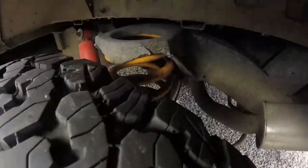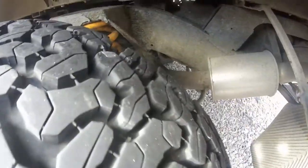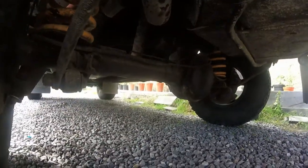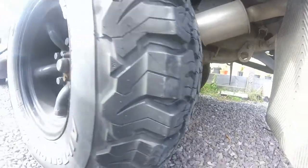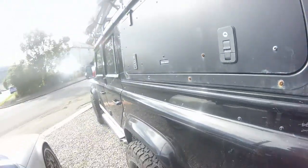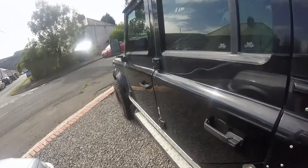If we move along to the back you can see the shocks and springs. I actually fitted some braided brake lines - they're in the middle under the back - just to give a bit more travel and make sure everything was nice and safe. You can also see it's got a big disc conversion on the back. Being a 110 station wagon it needs it for the extra weight. It's also got steps on the side, although they do need replacing - they're a little bit worse for wear.